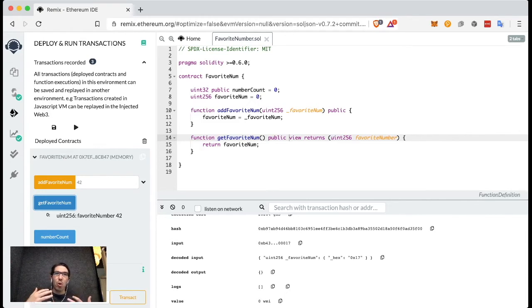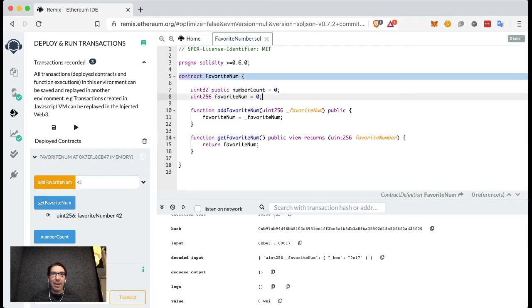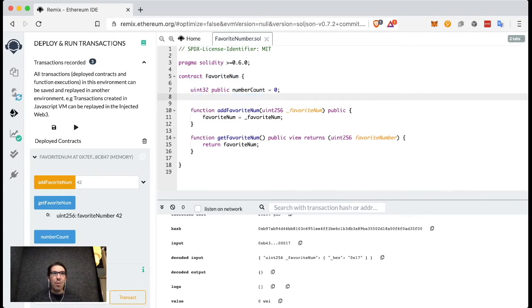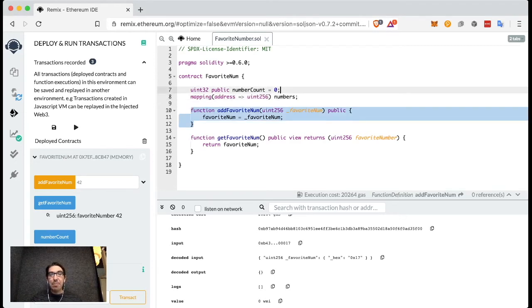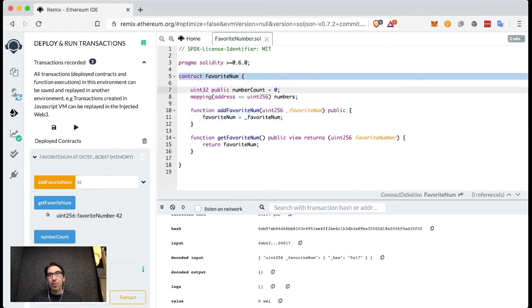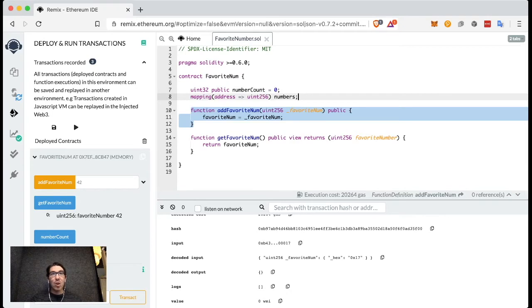Remember, our goal is to have one of these for every account. So instead of having a single favorite number, what we're going to do is make a mapping. A mapping is just like a map, or you may have heard it referred to as an associative array or a dictionary or a hash, but basically it's a data structure that allows you to have a key and a value.